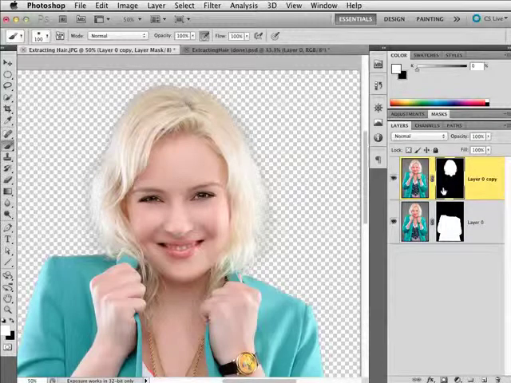And then again, when you put those two selections together, and if there's any holes that are missing inside, it's very easy to come in here and just paint on that layer mask, paint with white, and you can bring those areas back in. Okay, so give that some thought when you're doing your selections. If you have a difficult to select object, look at it, and if it does have a detailed area and a non-detailed area, that might be a really good candidate to break it up into two different parts and make two different selections for it.